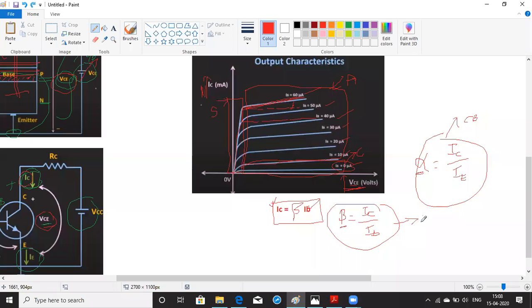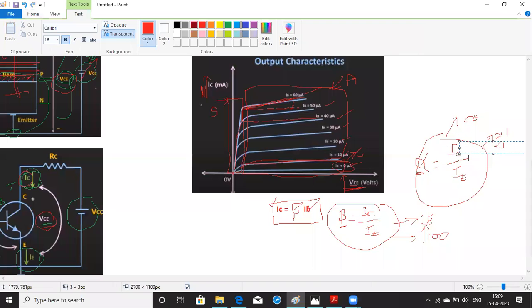This is under the common emitter configuration, right? These are the input and output. See, the alpha value is less than 1, approximately equal to 1. The beta value will be very high. Why is the beta value very high? It will be around 100 or 500 like this. Why? Because my alpha value is approximately equal to 1, and the collector current is in terms of milliamperes, right?